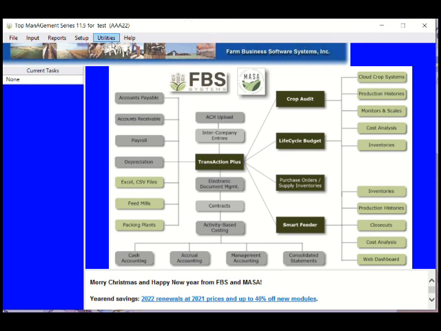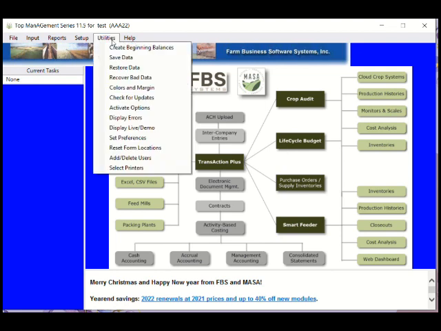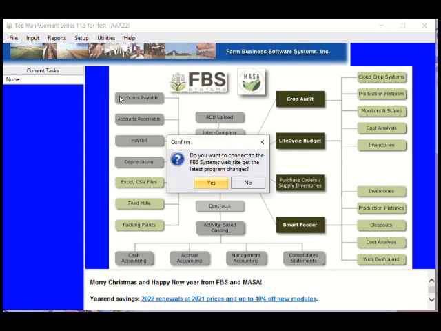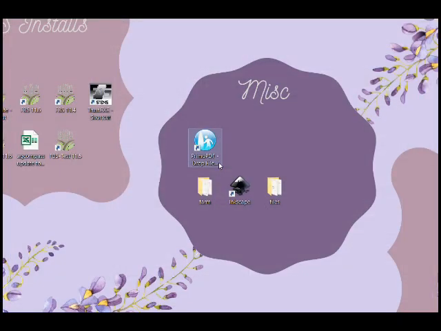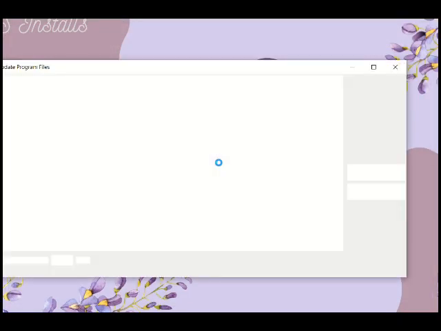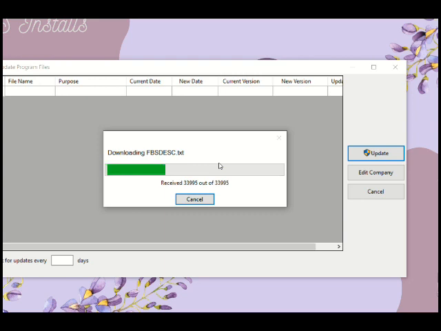Also, something I've heard a lot lately is checking for updates. This is really big at the end of any year, beginning of any new year, because the way FBS works is we only make updates for the current version that we are supporting. So right now our current version is 11.5. What that means is if you're running 11.4, we haven't put any updates out since, I think, April of 21.